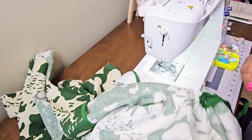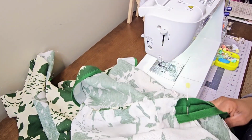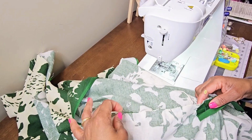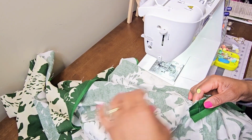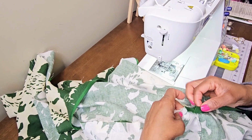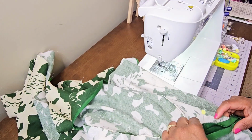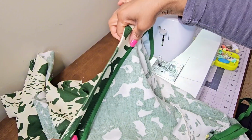I've joined the skirt to the bodice, and what I'm doing right now is making the casing for the elastic. Because the casing looks like this, and I'm going to have to cut and then turn over, I don't want to create too much bulk for the linen. So I'm going to add the bias tape and then turn it over onto this and just stitch at the top. It gives me a cleaner finish, and then it matches the finishing that we already did right there.